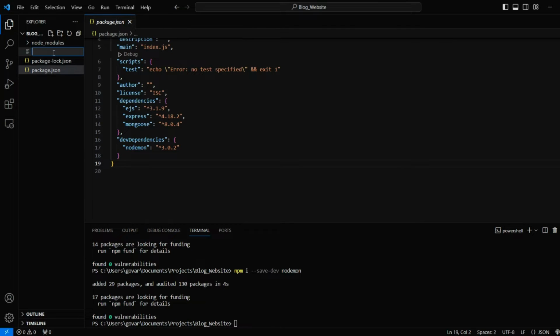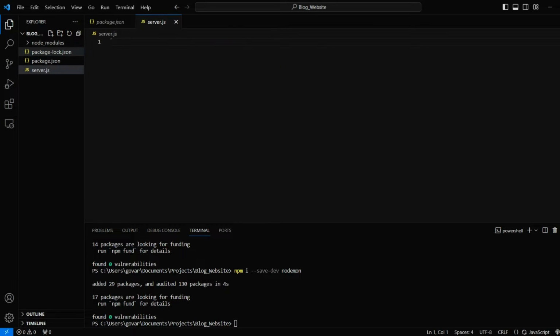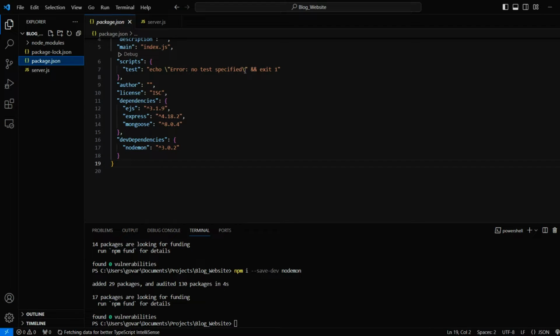Next, I'm going to create the server, guys. For that, I'm going to create a file named server.js for easily running the server by using NodeJS. I'm going to use the command blog website here.